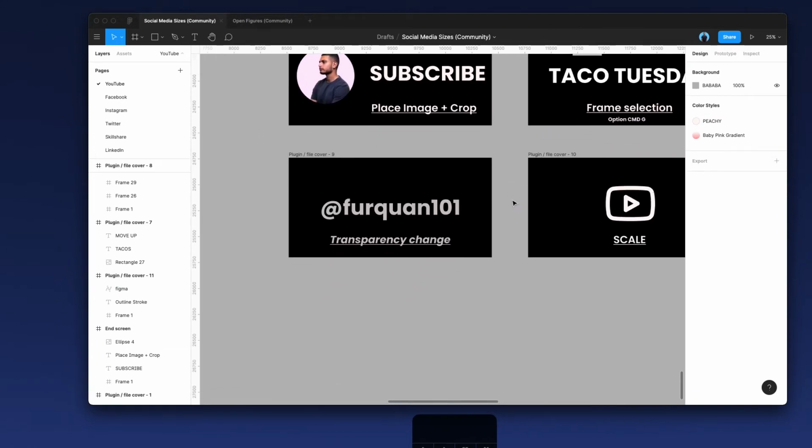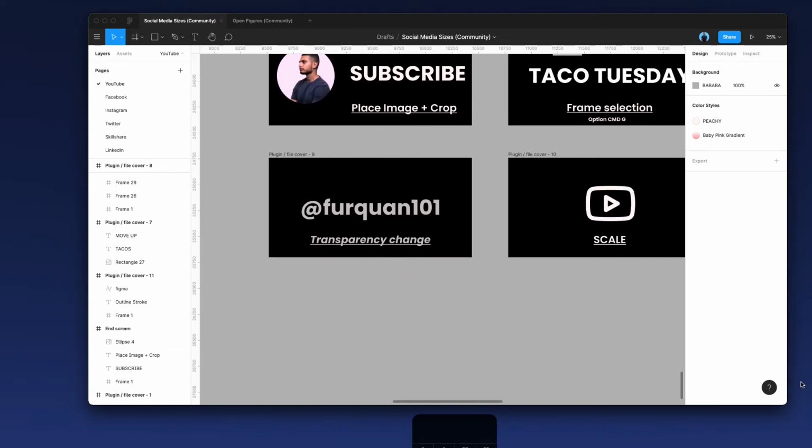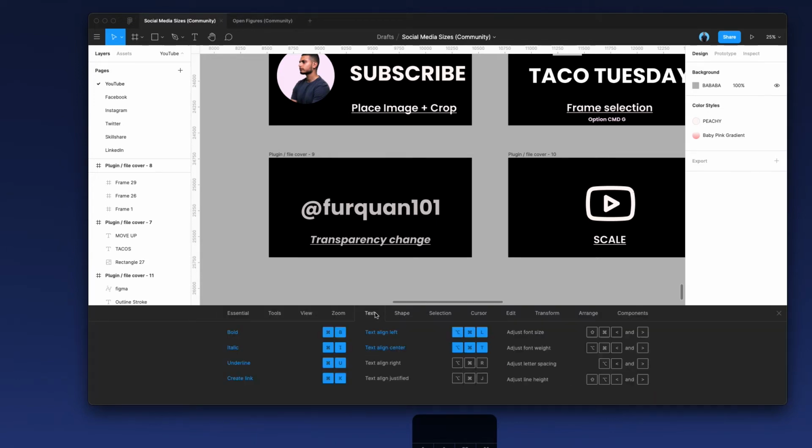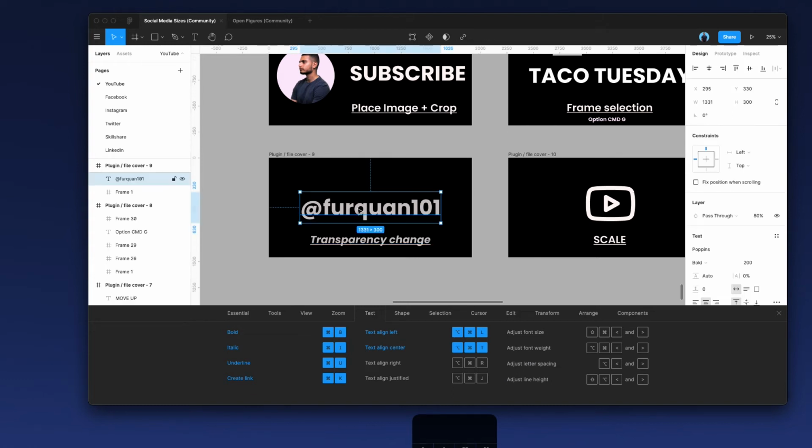At the end of the meetup, I had the opportunity to ask Dylan, "What's your number one tip to get started in Figma?" He said to learn shortcuts using the keyboard tool, an underrated gem of a tool that has saved me so much time and has taught me so many new shortcuts.